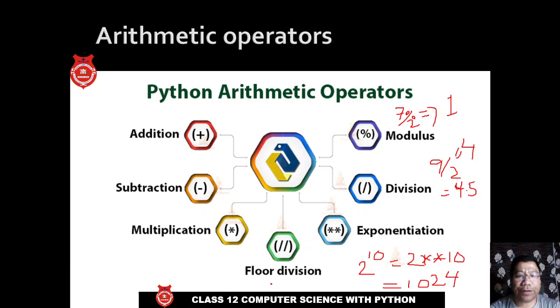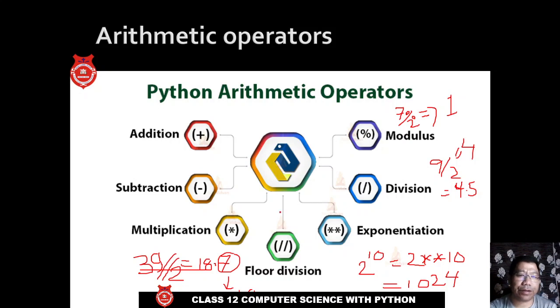And floor division. Floor division is a division which is not available in many other programming languages, and the meaning is that when you divide any number, let us say 39, by 2 using floor division, the result will be 19.5, let us say 19.5. The decimal part will be discarded and it will be floored down to simply 19.